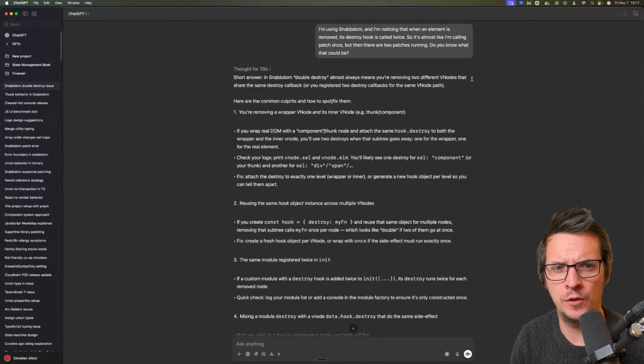Almost always, you're removing two different vnodes that share the same destroy callback, or you've registered two destroy callbacks for the same vnode path. Yeah, thunk component node, and attach the same to both the wrapper and the inner vnode.